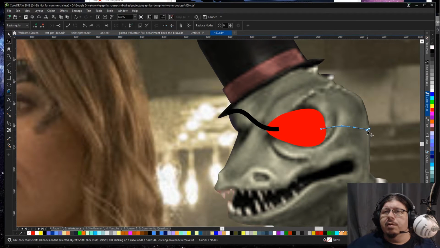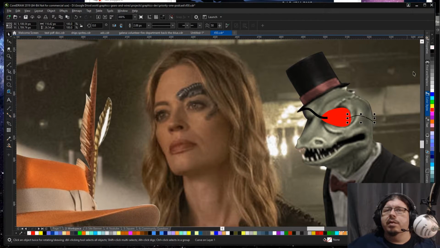And I think I want kind of more curve. So I feel like he would have to wear it just a little differently because of his head shape there. Let's see what that looks like. Should also be 10 pixels.